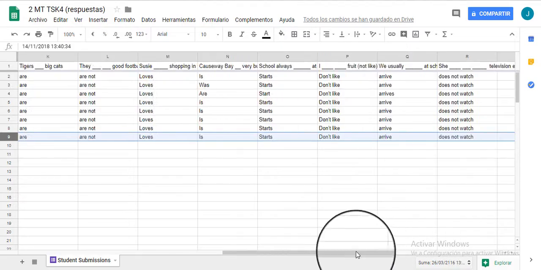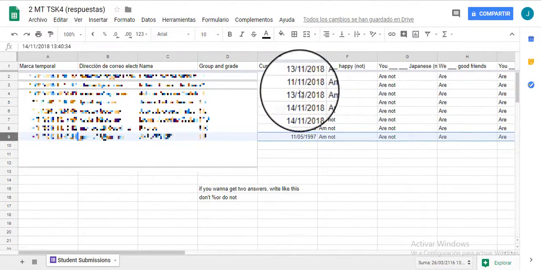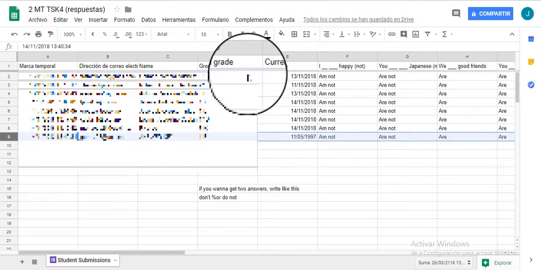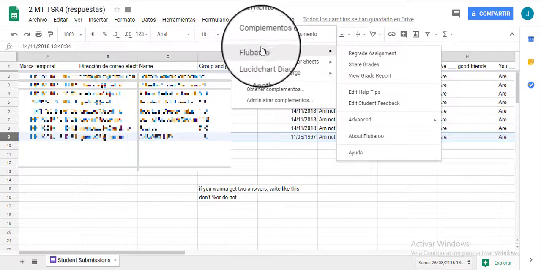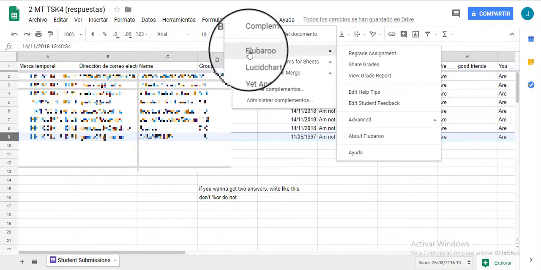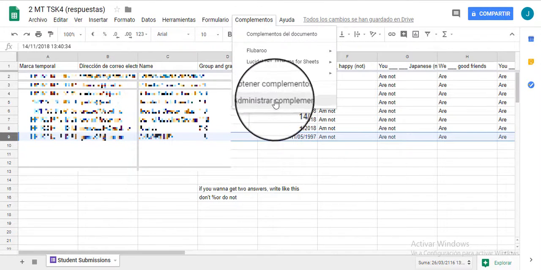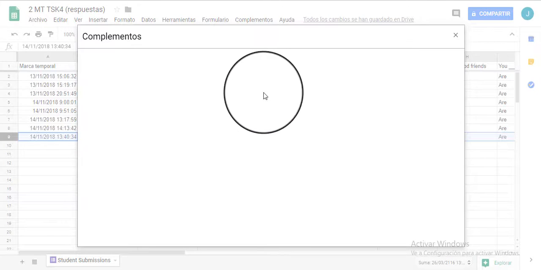Now, in order to simplify this and not do it manually, we can go here on the add-ons tab, and here's a little nifty thing about Google Sheets. It has this add-on that's called Flubaroo. For this, all you gotta do to get it is just go into this part of here, and here it will open this window.